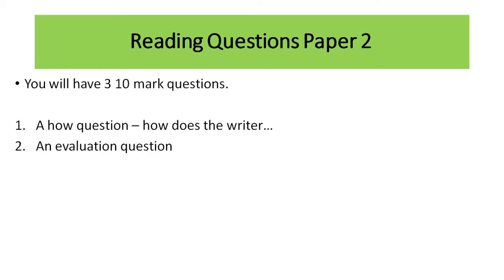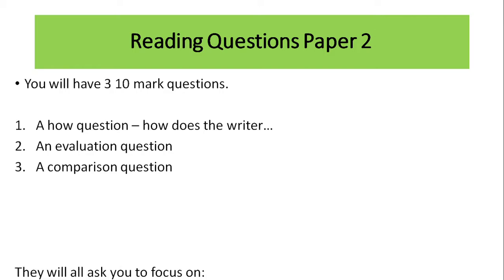You've already done evaluation questions, which on paper 1 are phrased as to what extent do you blah blah blah. So do you remember it was to what extent do you think Robbie has changed? That was your evaluation question for paper 1. And then the different one, the one that you've not seen since Year 9, is a comparison question, but that is so straightforward. It's so similar to the how question. You literally just need to throw some connectives in there. So it's really, really straightforward. Nothing's new, but I just thought you'd need a reminder before I ask you to have a go at an evaluation question today.